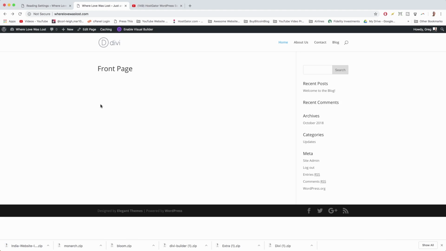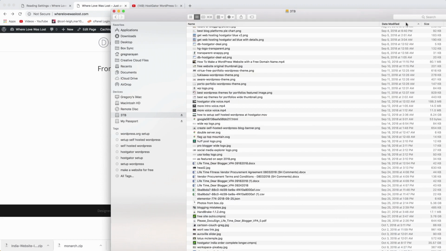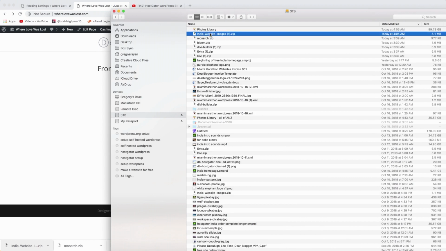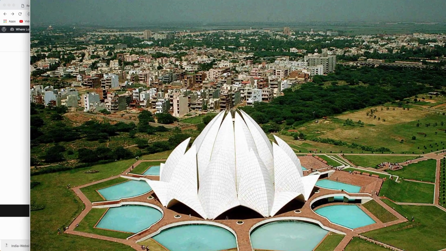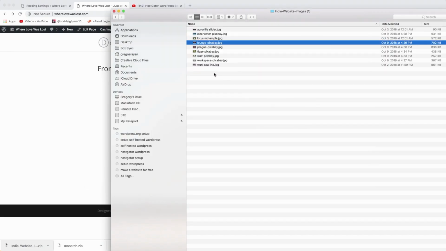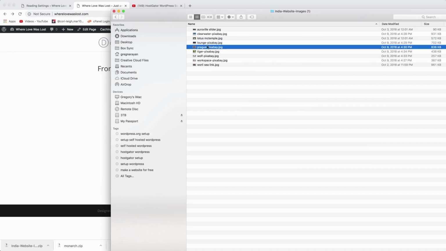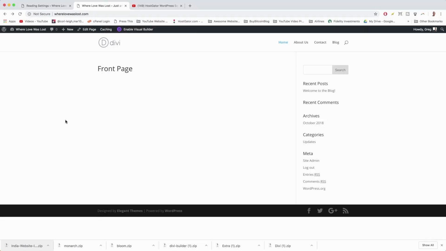So now you just want to unzip that images file by opening it up. So if you see it in your lower left in your browser downloads, you can click it there, but you might need to go to your Finder or your search on the computer and actually find where it downloaded. Alright, so here's ours, and just double click to open. And you're going to get this nice folder with all the cool images inside of it. You can preview them if you want, and I've just picked out an assortment which I hope you'll like. Alright, there's a lot of different images to choose from, and you can see where I found most of them, which is at pixabay.com.